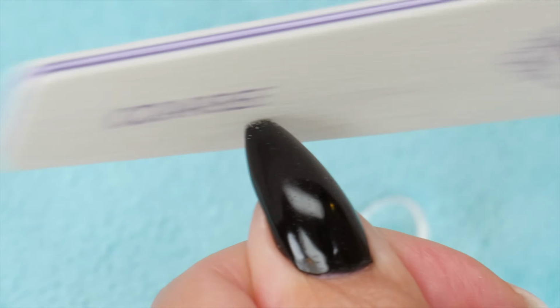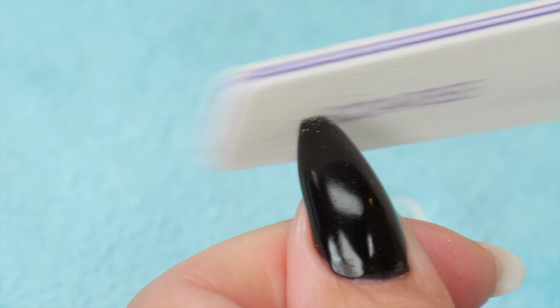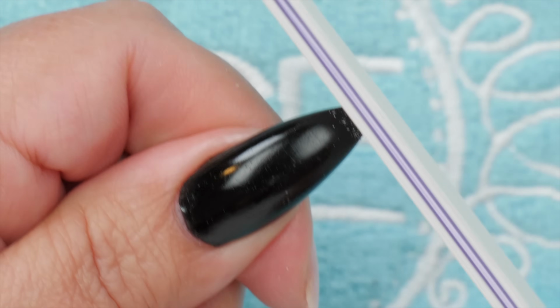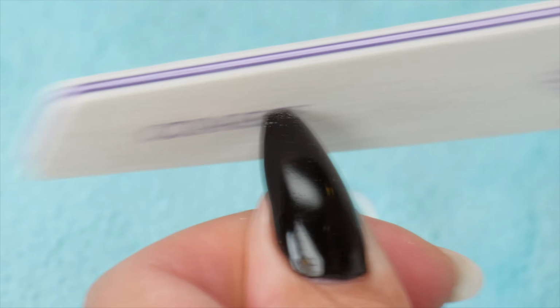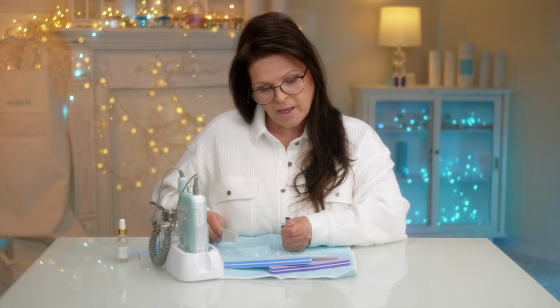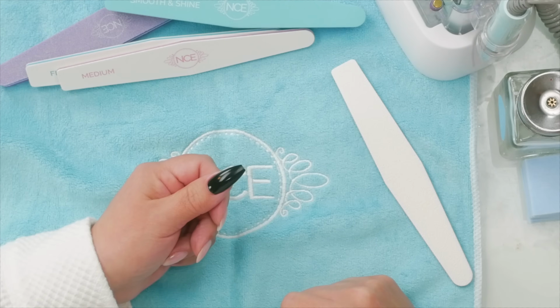Now this is a coarse file, so where you're taking some off, as you saw, I could take the tip off, but it's not zipping it off like the e-file could really, and that's why I'm doing it with the hand file, to make sure I don't zip it off and go, crap, I went too short. So I'm just going to take off a little bit more. I think that's what I want it to be. I think I like that. Okay. Yeah, that looks good to me. Okay, so it's like a very chubby coffin at this point, isn't it?